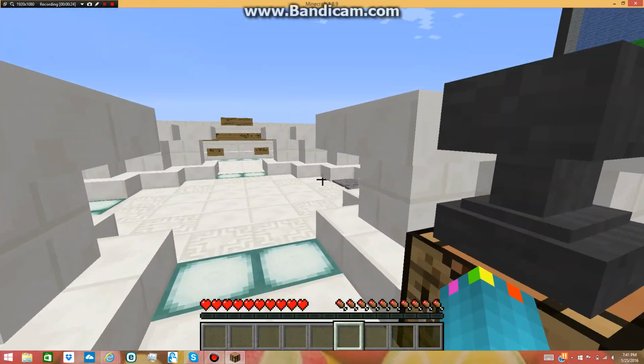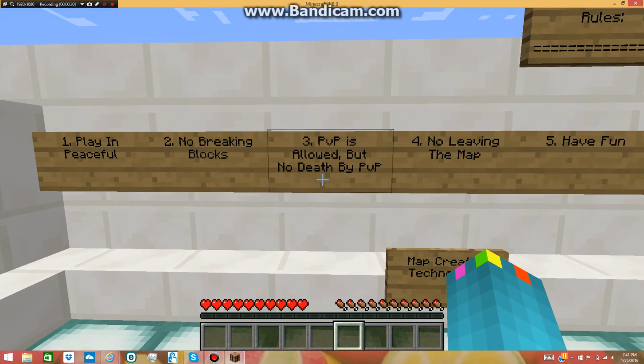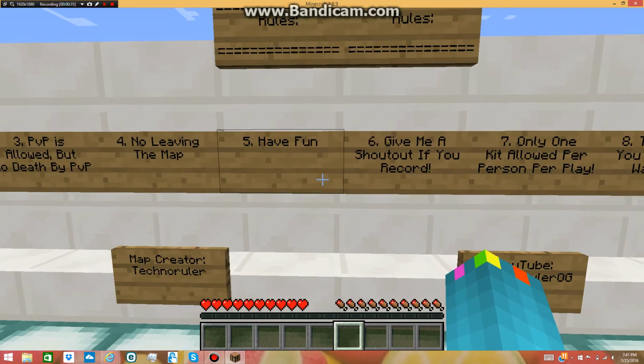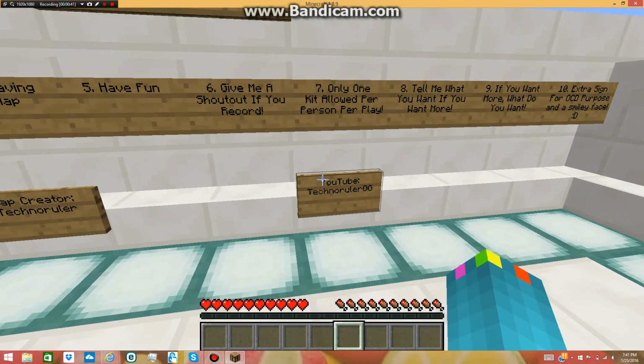And there are a lot of different kits, but let's go over the rules first. So, rules. Plain peaceful, no breaking blocks. PvP is allowed, but no death by PvP. You are not allowed to leave the map. Have fun. Give me a shout out if you record. I'm recording. Map creator, Techno Ruler. YouTube is Techno Ruler OG.